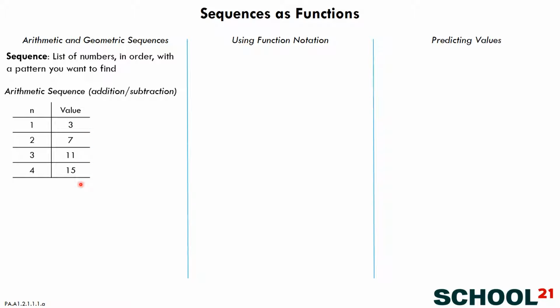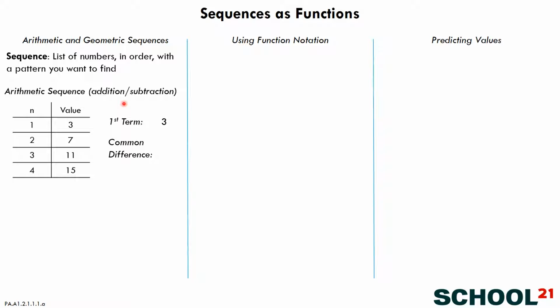Okay, and the cool thing is that what you really want to focus on with arithmetic sequences and geometric sequences both is the first term and then where you go from that first term, okay? So let's first write, for this arithmetic sequence here, what's our first term? Can you read that from the table? Yeah, it's 3. Good. Okay.